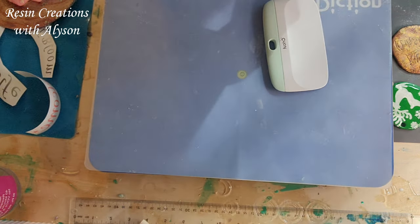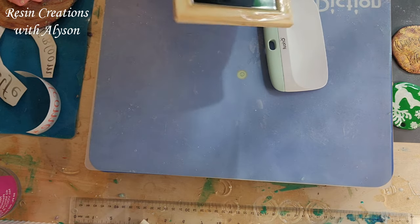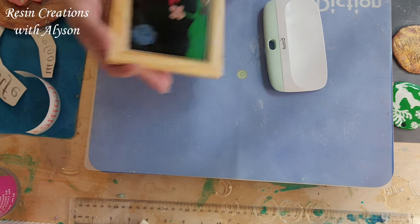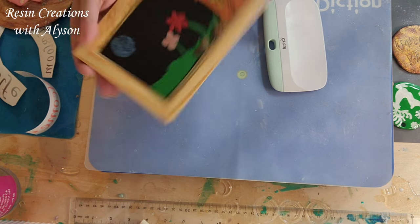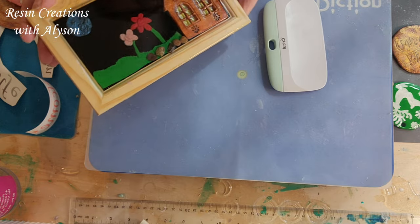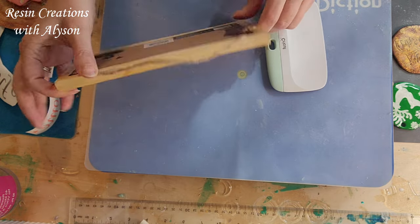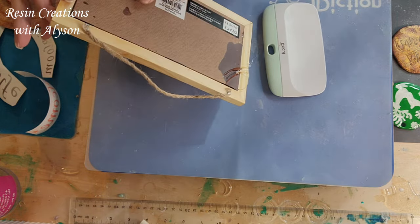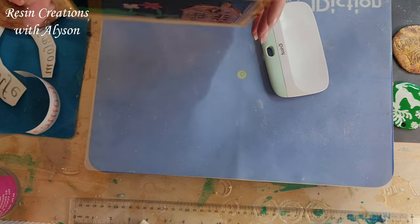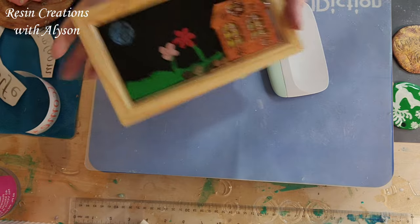Okay, it's the next day, and I just think this came out absolutely gorgeous. I love it. And I put the little moon in there and the little flowers that I made from clay, as well as the clay house. I did have a little over pour on the back, but I'll sand that down. Nobody's gonna see that anyway.